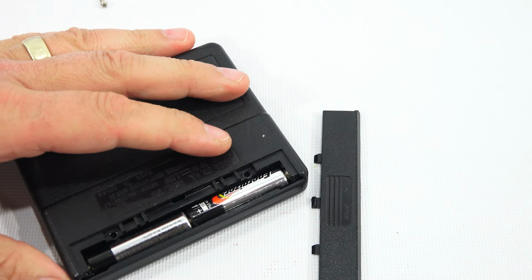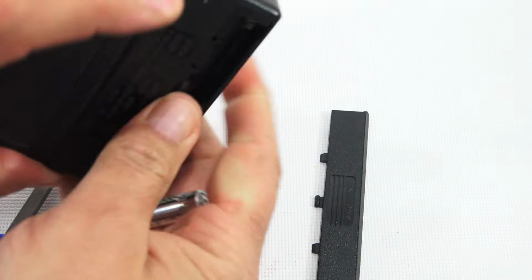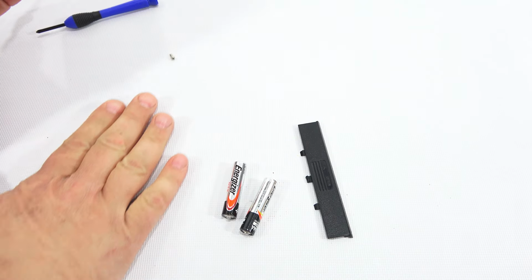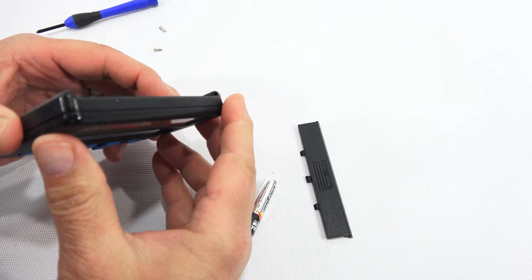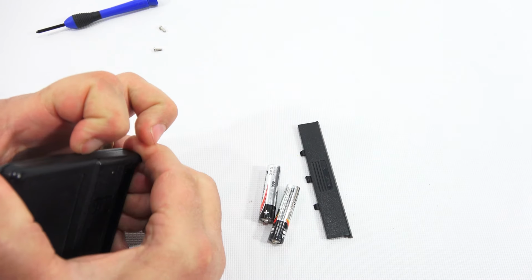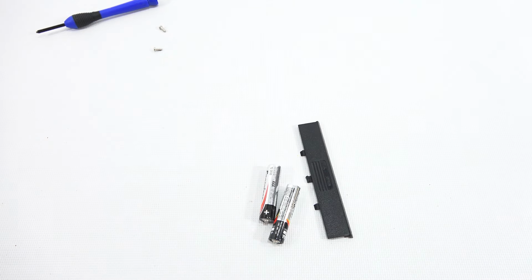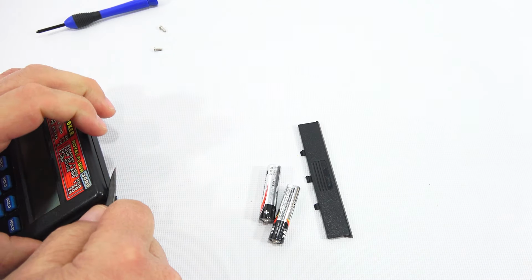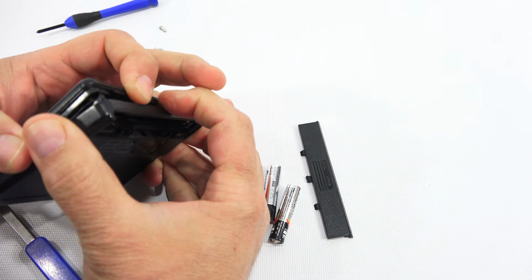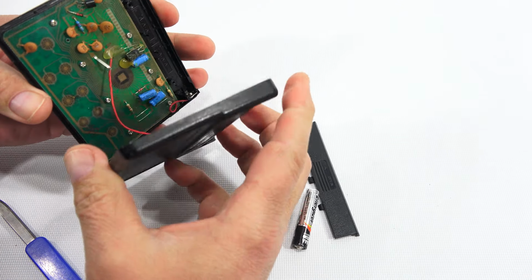Let's make sure there isn't a screw in here. Let's zoom this out too. Okay, so that did something. I mean, it wants to come apart. Okay. Oh, that slides down. Ooh, we're in.